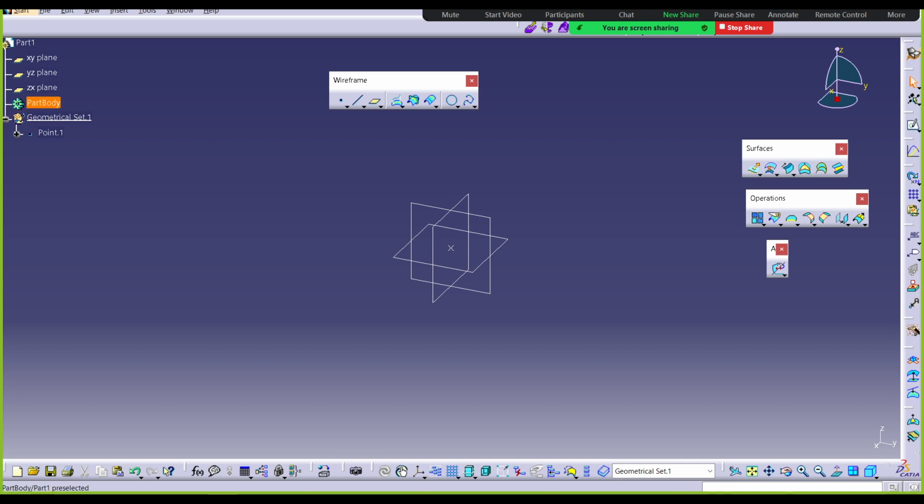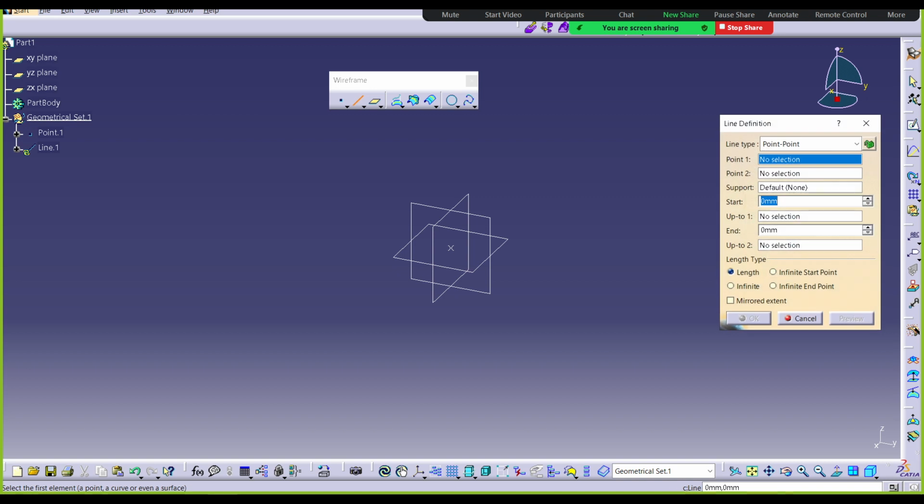Hybrid mode means both geometrical elements and solid elements come in a single part body, as the name suggests. As we are designing in non-hybrid mode, the geometrical or surface elements come in the geometrical set only.